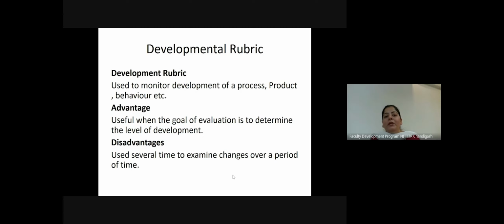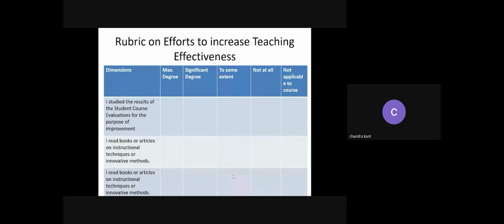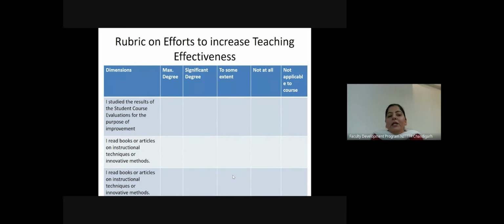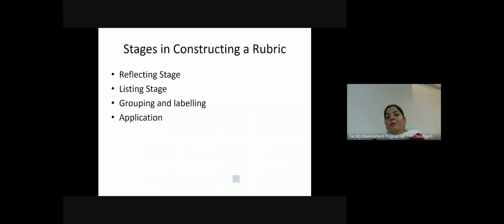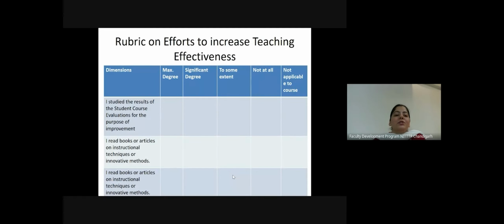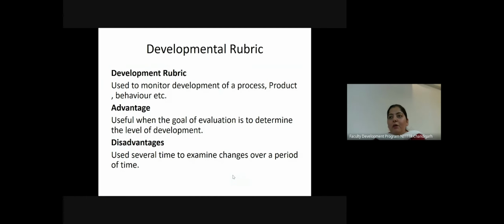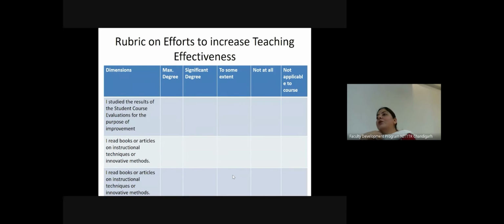So developmental rubric में one example can be the effort to increase teaching effectiveness. So NBA team may ask that what is the management doing for increasing efficiency in terms of teaching effectiveness for the faculty. So they will call out for the criteria कि आप किस basis के ऊपर teaching की effectiveness को evaluate कर रहे हो. So it is developmental. Or the students in your class who are not very good in terms of their performance, the teacher will identify 2 or 3 students in a class and what are the different efforts put in by the teacher that need to be in a record process with the help of a rubric sheet.